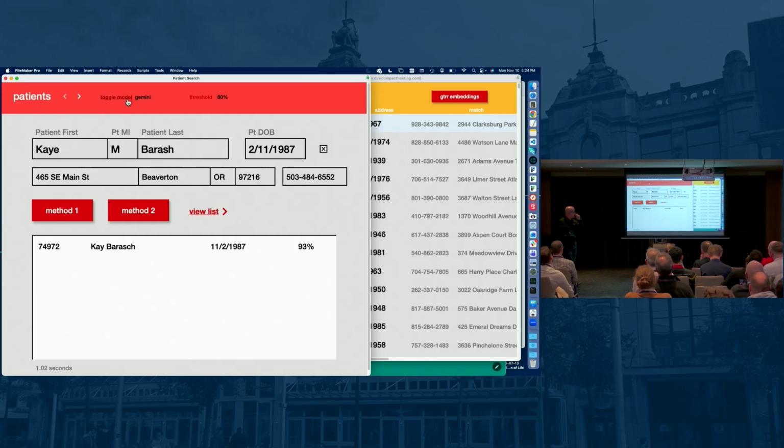This is, by the way, using the Gemini embeddings, in order to create the embedding on the fly for this, but also there's a set of records that have Gemini embeddings. And I've got another set of embeddings in the same table for a local model that is actually installed on our server. So for public health data, we can't have personally identifiable data being sent out to OpenAI or Google.